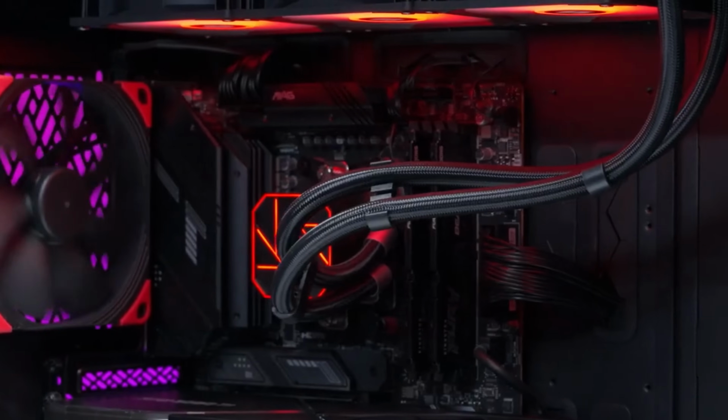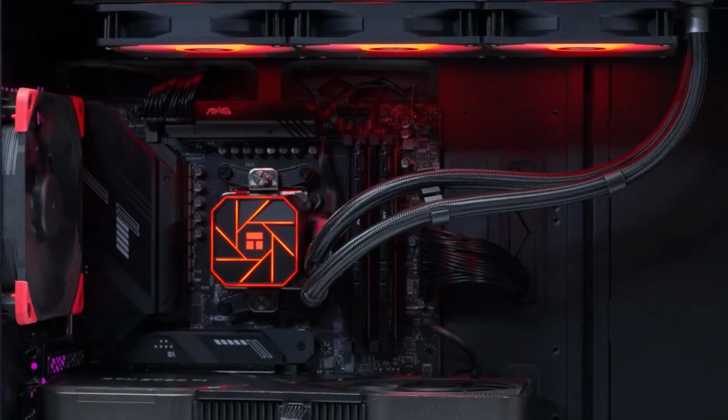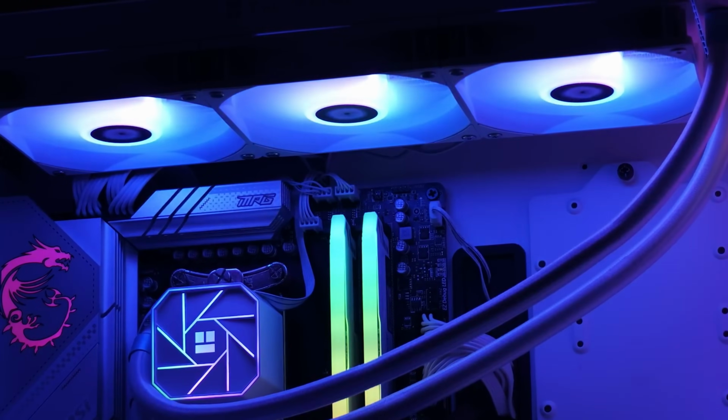On the build side, installation is clean. We're talking pre-installed fans, bundled fan hub, minimal cable drama. The mounting system is friendly to AM4, AM5, and Intel LGA 115X, 1200, 1700, and 1851 sockets, which is pretty much everything from the past decade. Add standoffs and you're done. Intel's bracket setup is a bit more old school, but nothing rage quit worthy. And props where it's due, Thermalright didn't go with pre-applied paste. They actually give you a separate tube of thermal compound, which, depending on who you ask, is either a thoughtful bonus or a you-had-one-job moment. We'll call it a plus, especially for those who like to spread their own way.